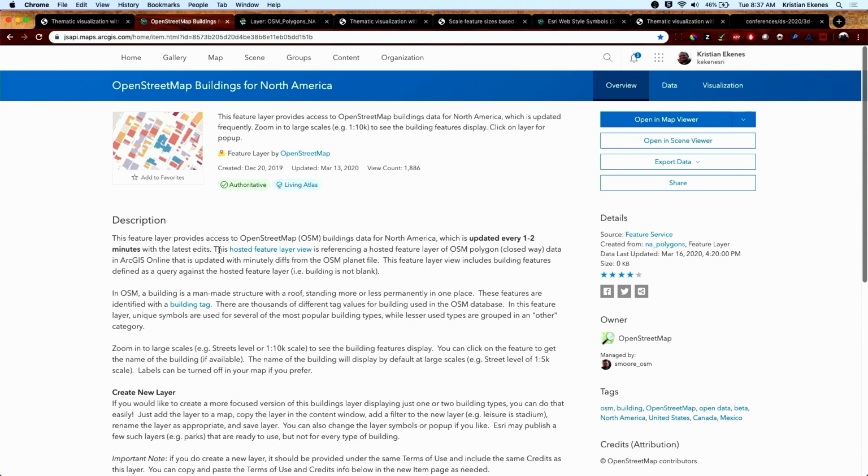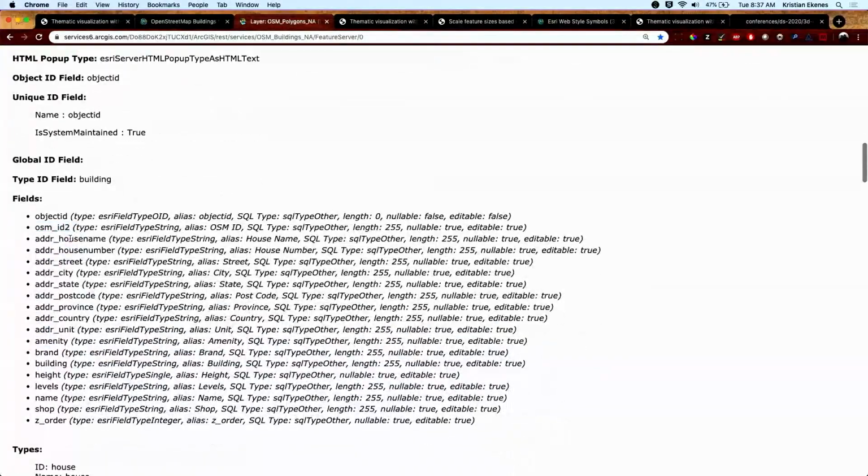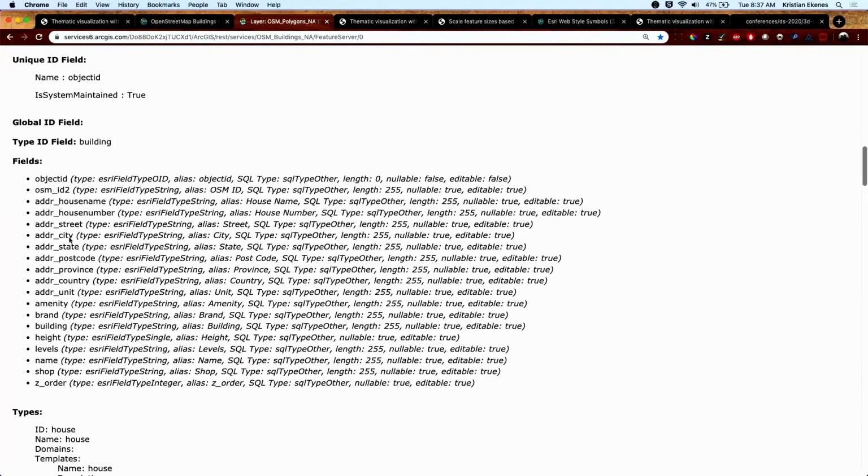So I'm going to show you how to do that in just a minute. To give you an idea, this is the REST endpoint for the layer for North America building footprints, and then you have a number of attributes such as the address, and the key attribute here is this height attribute for building footprints that we'll be working with.